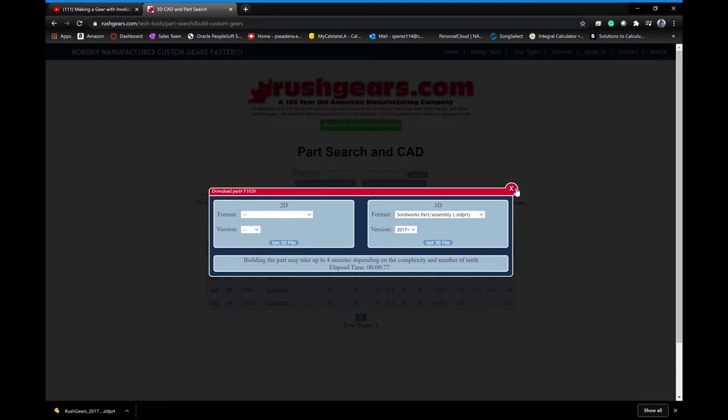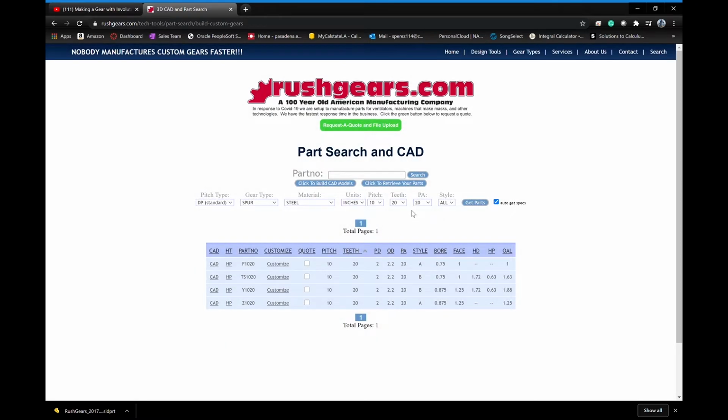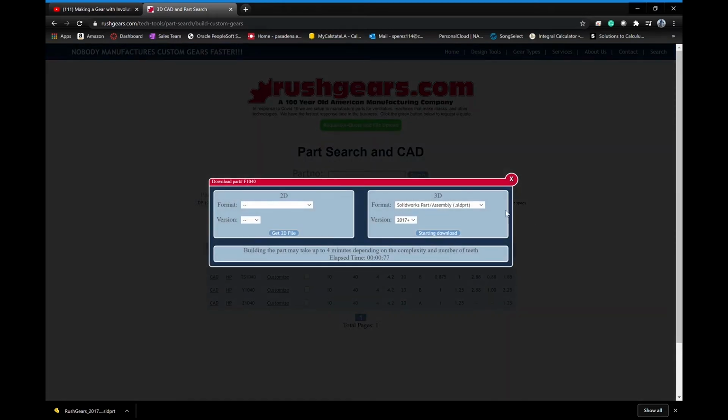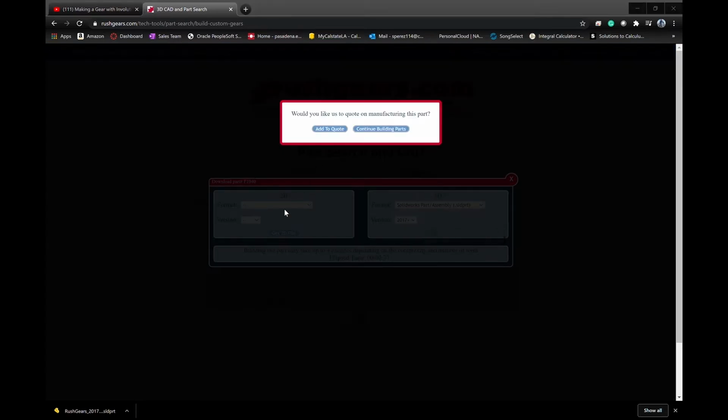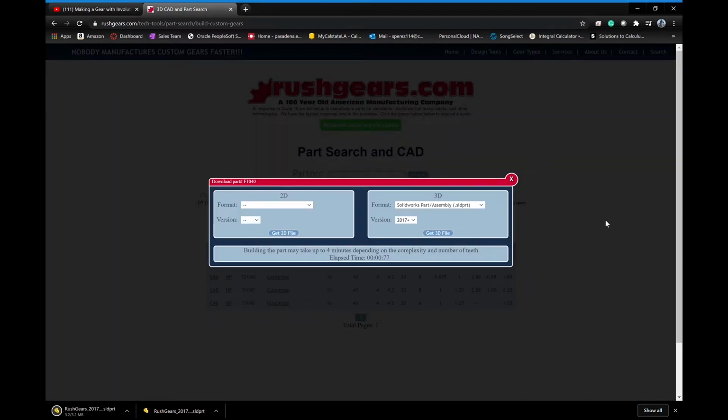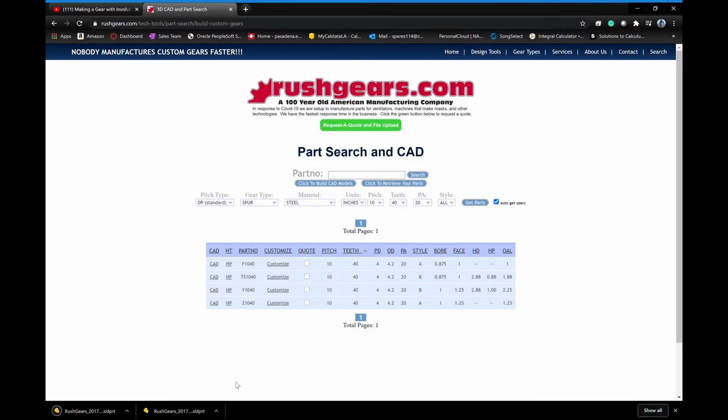At the same time, while I'm here, I'm going to download the 40 tooth that I also need. So I have a 40 tooth here, and I'm just going to download the first one also. Get 3D file, and I'm also going to send this to my desktop. And then I have both of the gears. Since both reductions are exactly the same, I just need 2 gears. If you're making a reduction that has 4 different gears, then you would need 4 different CAD models for this.